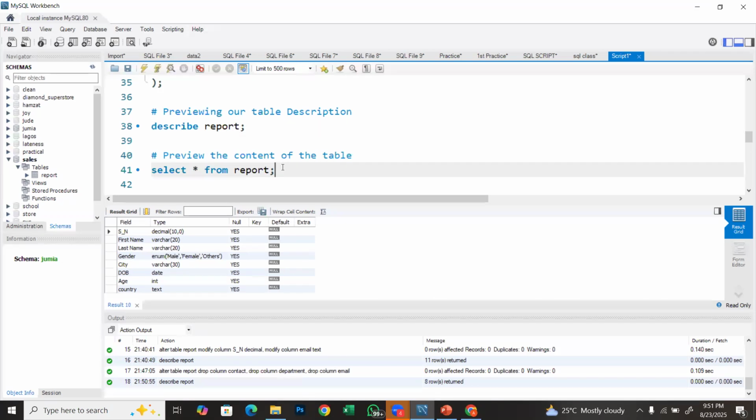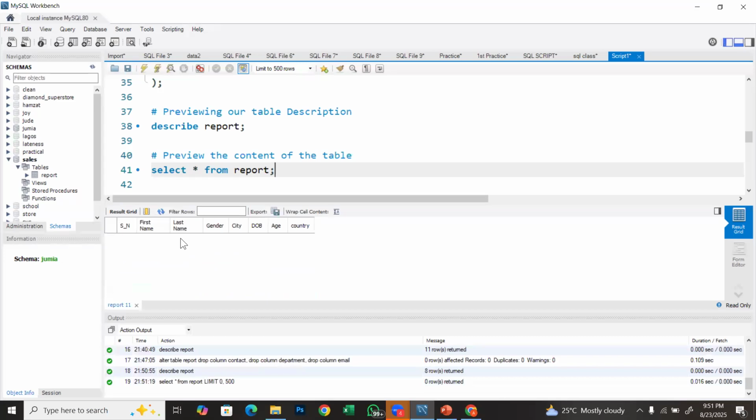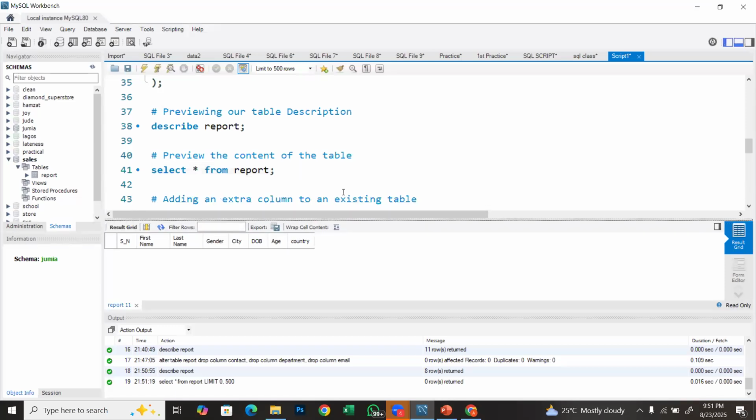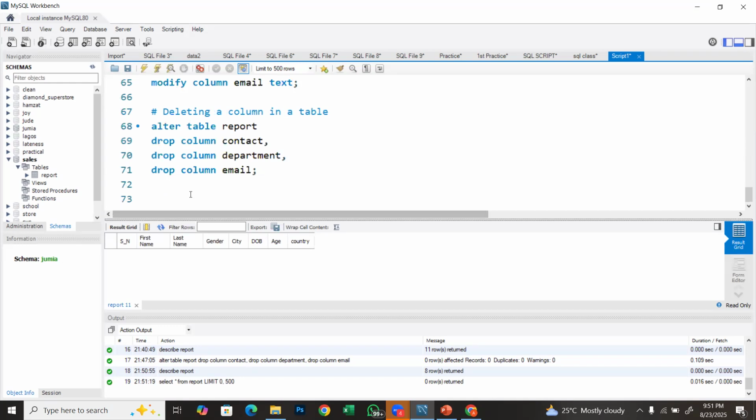Because if you run our select statement, you will notice our table is empty. There's no information inside the table. So how do we add information to the table? So let's add information to our table.